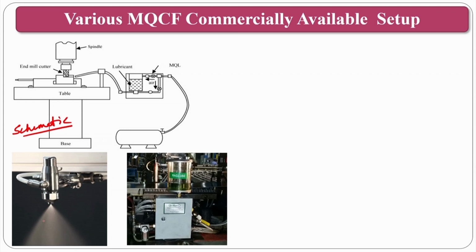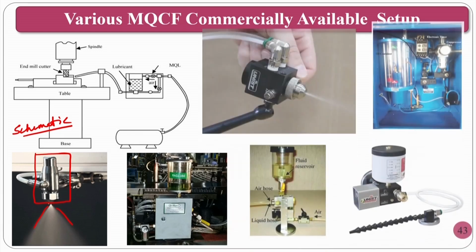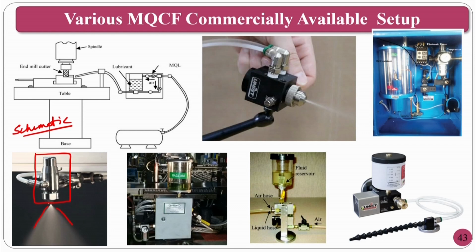Okay. So, you can see the mist, this is an internally mixed mist system, where you can see the mist is coming in this region. The cutting fluid as well as the compressed air is mixing inside the chamber. This is the chamber, inside it is mixing, then it forms a mist, then it is forcibly sent out, and now you can direct your nozzle at a certain distance as per your requirement and a certain angle as per your requirement. These are some other flexible types of nozzles.